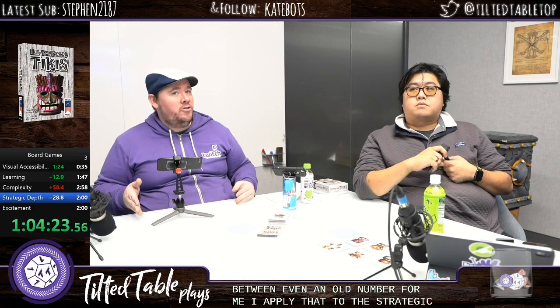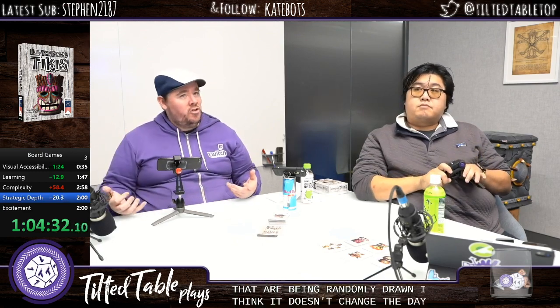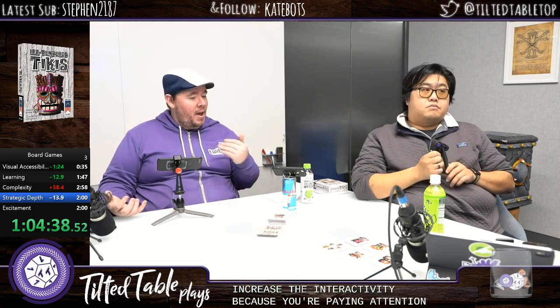I felt like what you were talking about, how the complexity didn't change much between even and ill-tempered, I apply that to strategic depth. Whether you're tracking wilds coming from a separate deck versus wilds that are being randomly drawn, I think it doesn't change the depth too much. Cool. I think it does increase the interactivity because you're paying attention more to what people are discarding, but it didn't change strategic depth for me. So that's why I gave them the same rating.